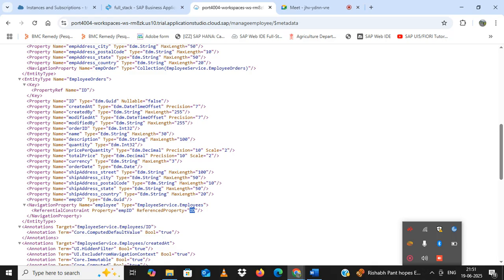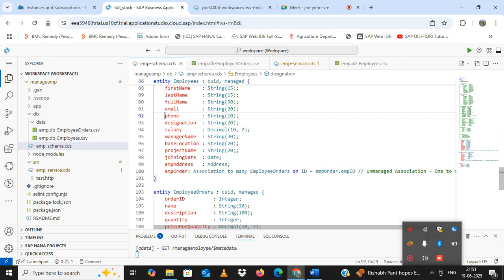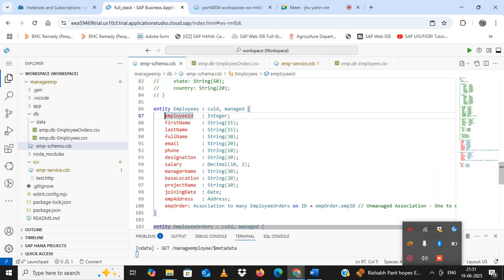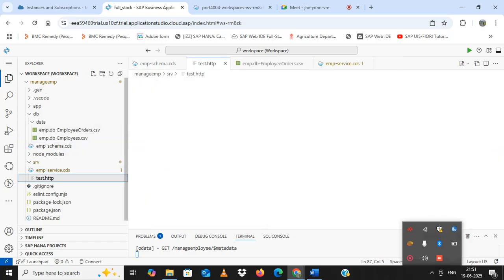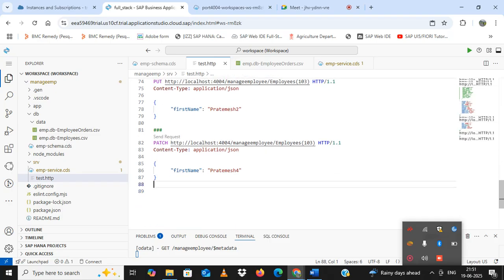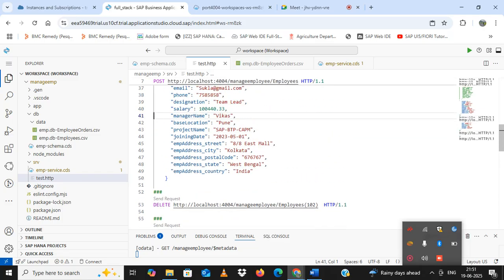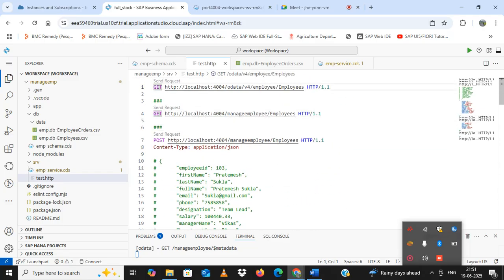So in the first entity we have ID, in the second entity we have EMP ID. So that's why here we have the relationship. So I hope it's clear. If somebody wants to write, we can check from here as well. But one thing is there: in association, a deep insert won't be accepted by default. But if we use composition, then we can do the deep insert.